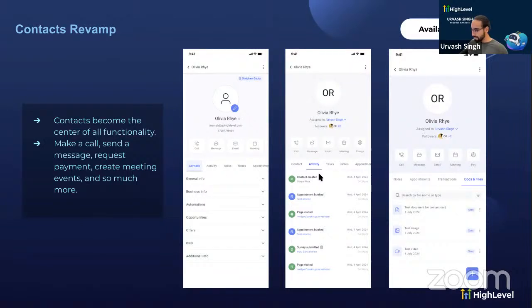So along with that, you will have activity. Under activity, whatever activity has been performed will be visible just as it is on web. Your surveys, everything would appear in a very mobile friendly manner. You will have your tasks, notes, appointments, and even documents and files. So if a contract or a document was sent out to a particular contact, you will see a record of this under that contact section. So everything is there. You will have a search bar to look up all the important information. You will be able to see at a glance who the contact owner is going to be and who are the followers of the contact. So yes, everything's going to be accessible, and we are very excited to roll this out soon.